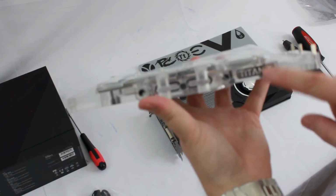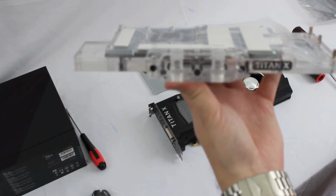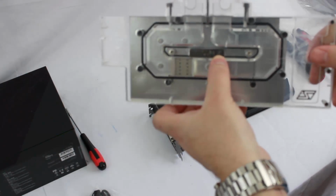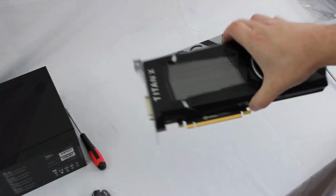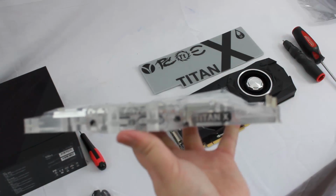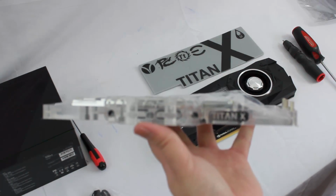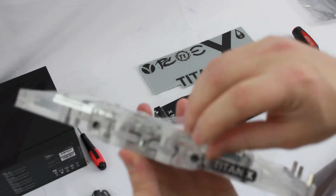So it's nice that they integrated this, because if your card is mounted in normal orientation on the motherboard, you're not going to see this. You're not going to see Titan X here. We're going to be taking all this off, so you won't see Titan X there. So it's nice that they integrated this into the top, because in most situations, people are going to mount their graphics card in normal orientation. So you're still going to see that at the end, which is really nice.